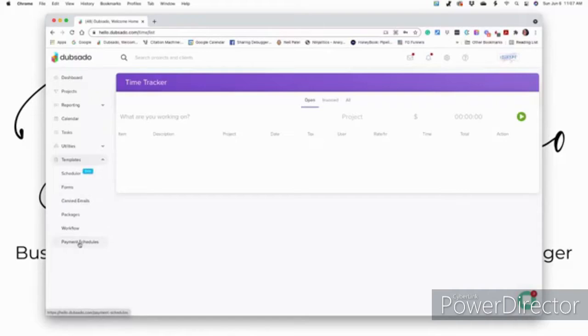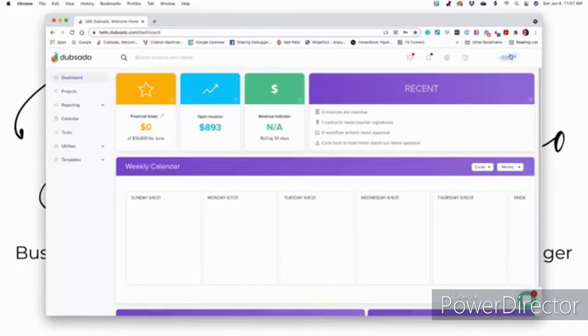And these are your templates. Okay, so this is pretty much all that you see over here. But let's get started at the very, very beginning. All right. You have a company, you log in, and this is what you see, and you're like, oh my gosh, what the heck? Okay.